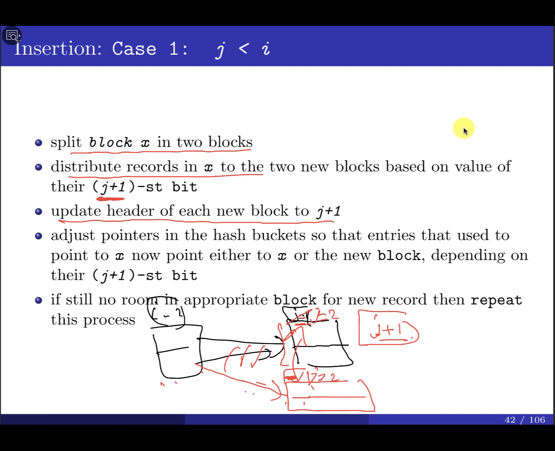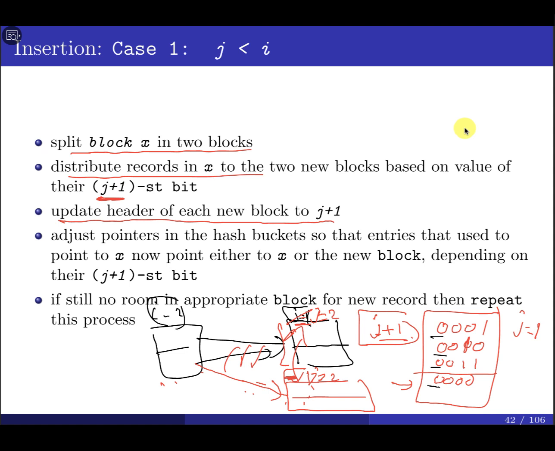For example, if the keys are all 0, 0, 0, 1, 0, 0, 0, 1, 0, 0, 0, 1, 1, something like this, and 0, 0, 0, 0. Assume that we have only 3 spaces here, which can store 3 tuples or entries. The j equals 1. When I insert another new item, the first bit is not enough.